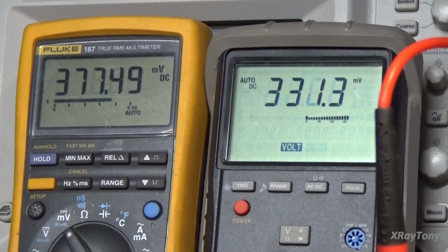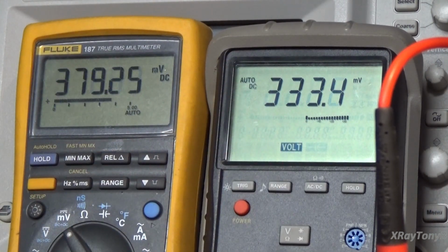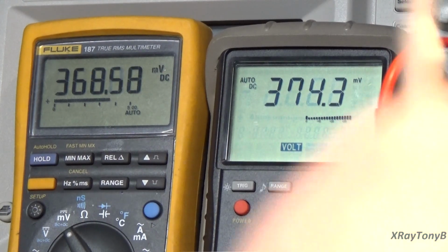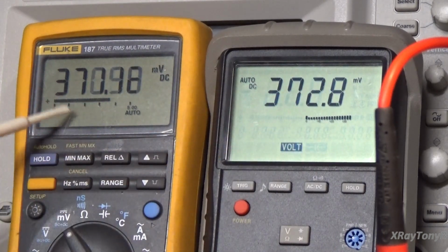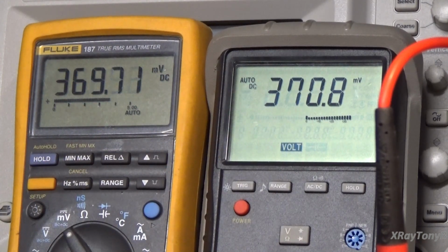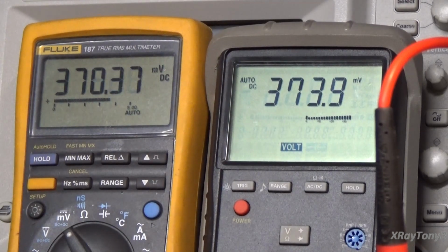Now we're going to adjust the other channel, which is the other pot, and that's going to be this meter. Okay, went too far, see that? I'm barely touching this pot. You can see when I adjust one channel, the other channel is affected by it. The reason is both of those pots are connected in parallel to that power supply. By adjusting this, you're putting a different load across there, and it's causing one channel to affect the other. So this is kind of a little balancing act.